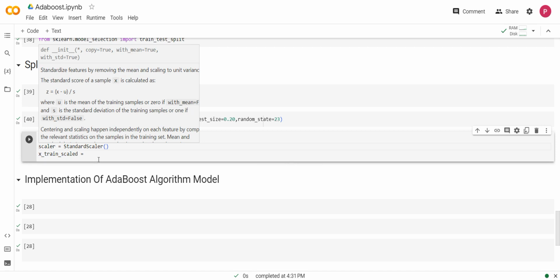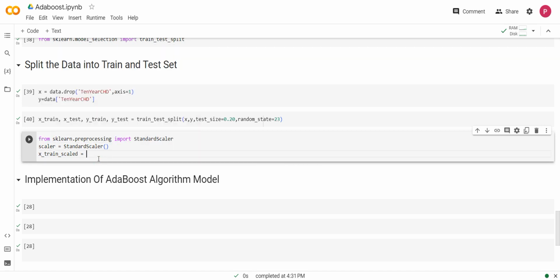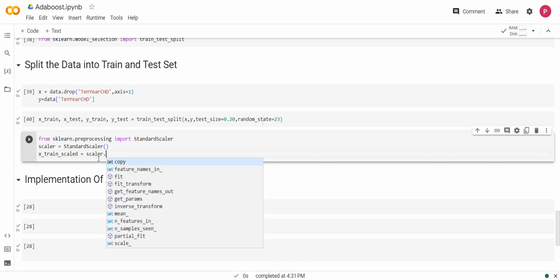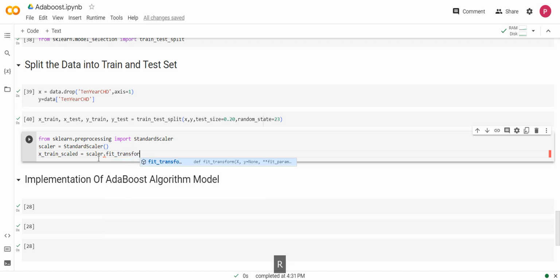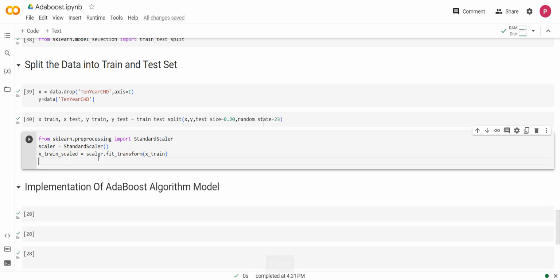After this, we use the StandardScaler instance, scaler dot, using the fit_transform method to fit and transform the X_train data. And X_test_scaled.